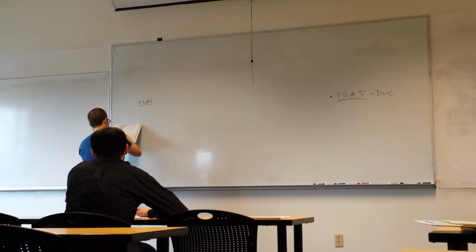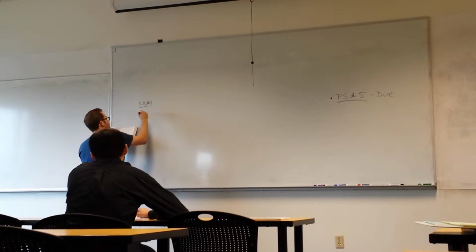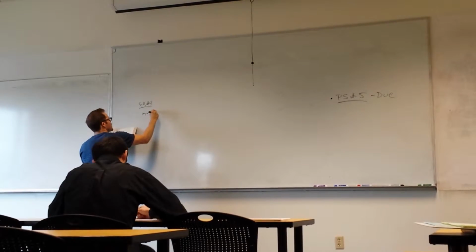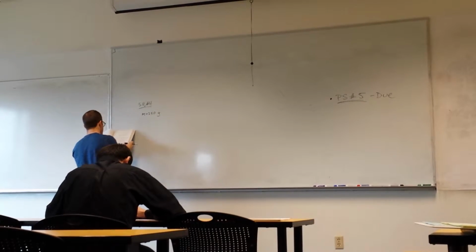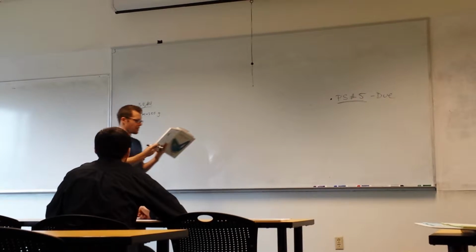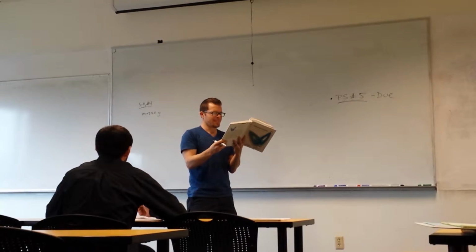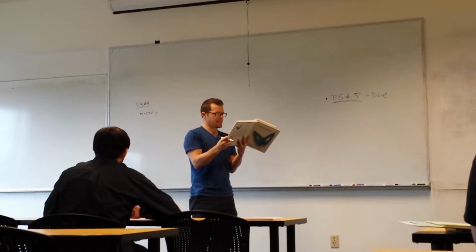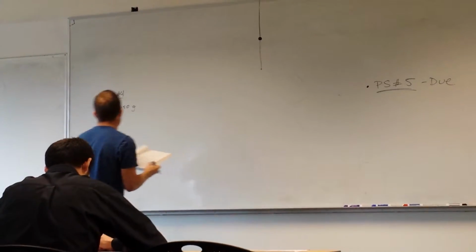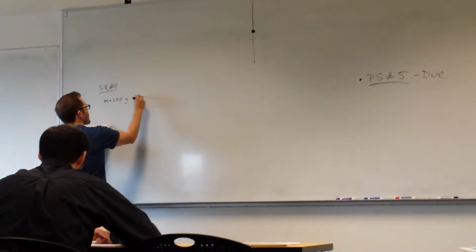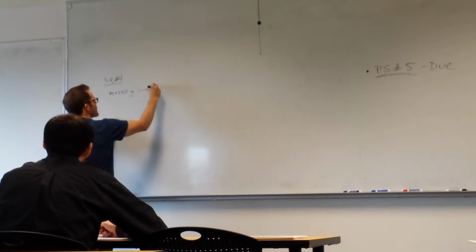So the body with mass 250 grams. Gotta be careful with the units here because I think in this one they mix up some stuff. Grams and meters. Grams to kilograms and centimeters to meters. So at least that's not so bad. And what part of a kilogram is this?